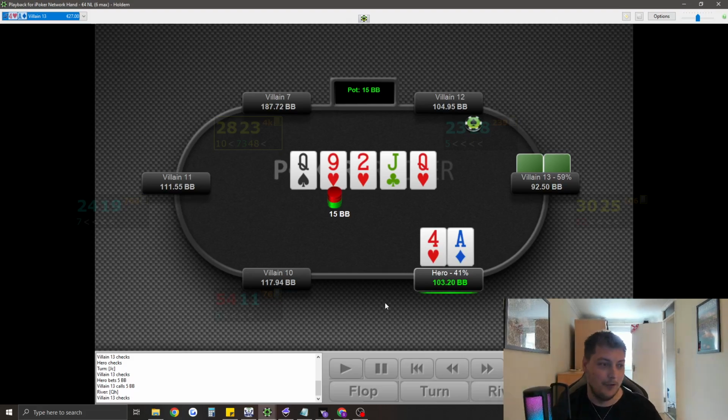When you get snap called on the turn here, he just has a piece of this board. Pure and simple. There is no 10x in his range. There's not really many hands in his range that are going to snap call the turn and then fold the river all that much, on a river where not much changes. The flush completes, sure, but there's not huge amounts of flushes in my range. It's going to be a very sticky Jack 10, an awful lot that you're not going to get a lot of folds from.